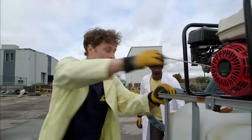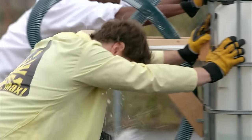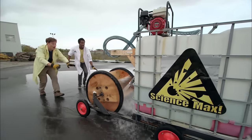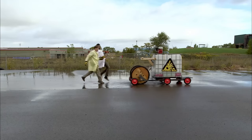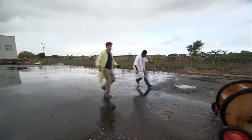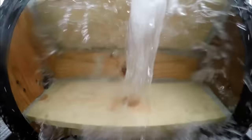We start the pump and wait for the amount of water to get to just the right spot. Then we give it a push while it's still kind of heavy to start it moving. Sure enough, that push makes all the difference. Yeah, working! The water car is light enough to roll, has some momentum to keep it going, and the force of the water coming out the pump is enough to keep it moving forward on its own. Still going! All right!